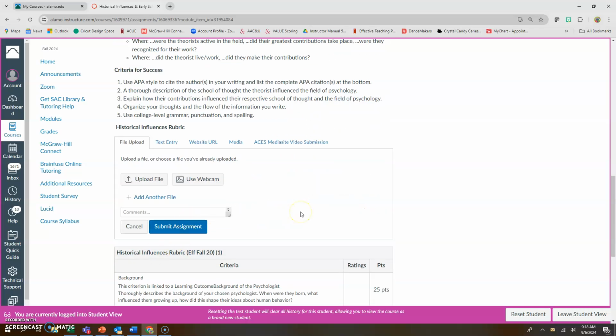And then I do recommend you can just add it into the text box here, but I really recommend working on those 3 paragraphs in a Word document and then uploading the file. That way you have a backup of it. If you're typing here and your electricity goes out or something like that, it'll be lost. It doesn't have autosave. But if you're working in a Word document, then of course you're going to have it backed up. And then you'll upload the file. You'll choose file, find it on your computer, and then you'll hit submit assignment. And then the assignment comes to me in the grade box. And that's all that you need to do to get to that assignment.